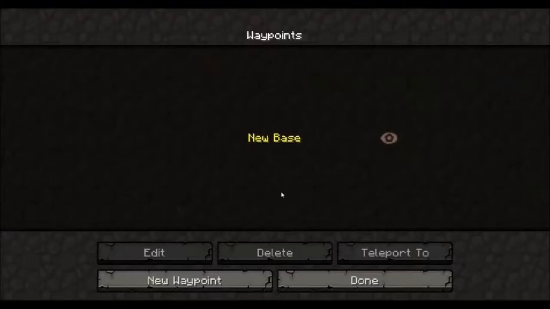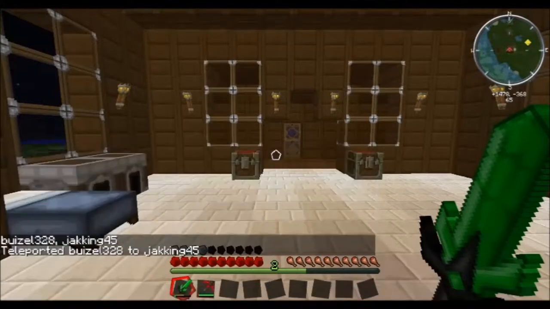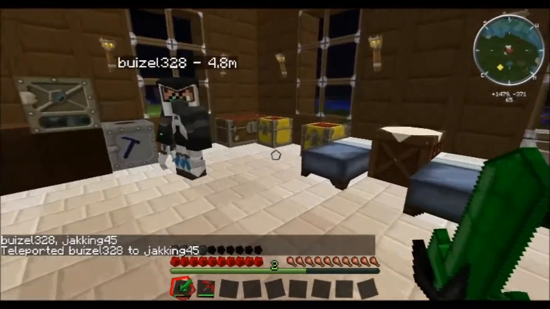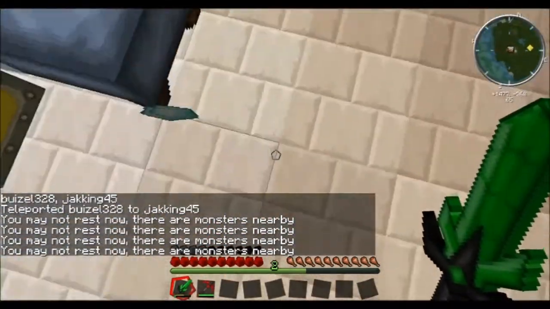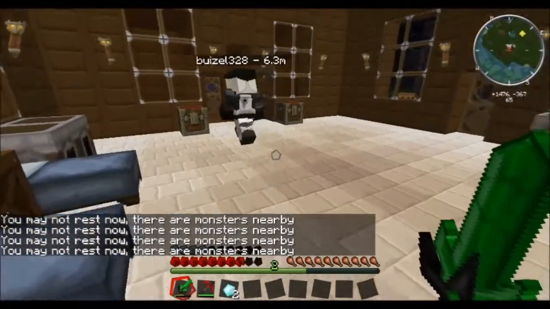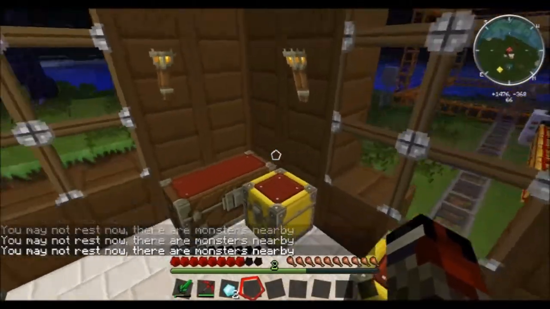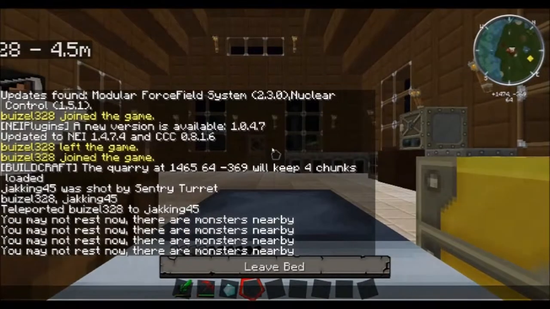And I can delete that one actually. Ta-da! Now go to bed. Oh, well done. We can't even sleep now. Ow! What was that for? Don't hit me. That wasn't very nice. Okay, right. Oh, look, we can sleep.